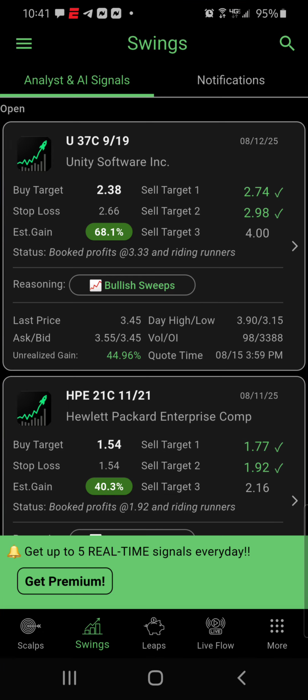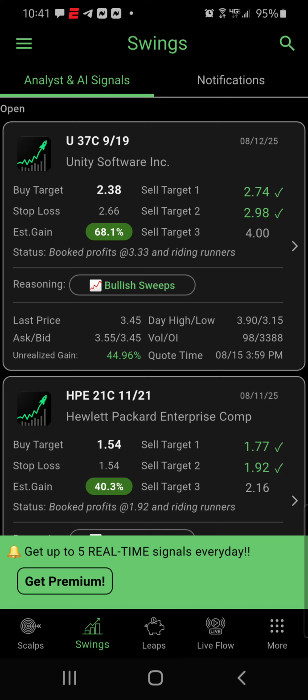I'm slowing it down. So when you go into Robinhood, you're going to type in whatever ticker symbol you see. The dollar amount, which is the strike price, is going to give you the chance to see a call or a put, and the options expiration date, where that date means it's going to be worthless if it gets to that date. You know what I mean? So you don't want to wait to that date. So the buy target is very important. That's the dollar that the signal gives you. This app gives you where to get in on this option trade.